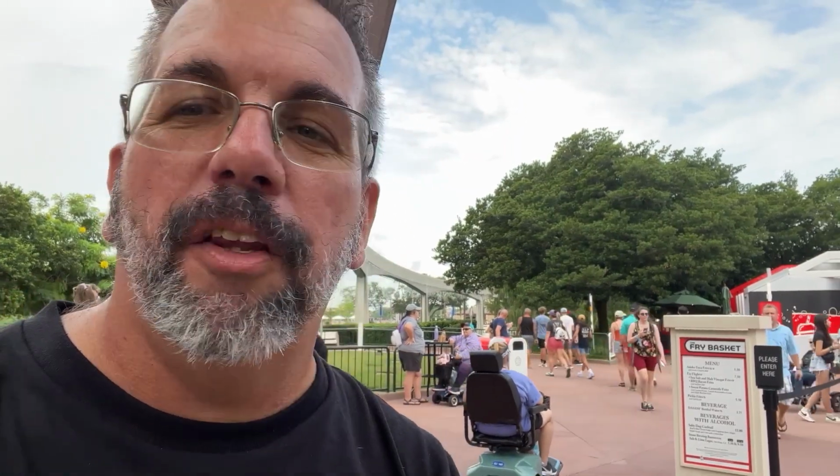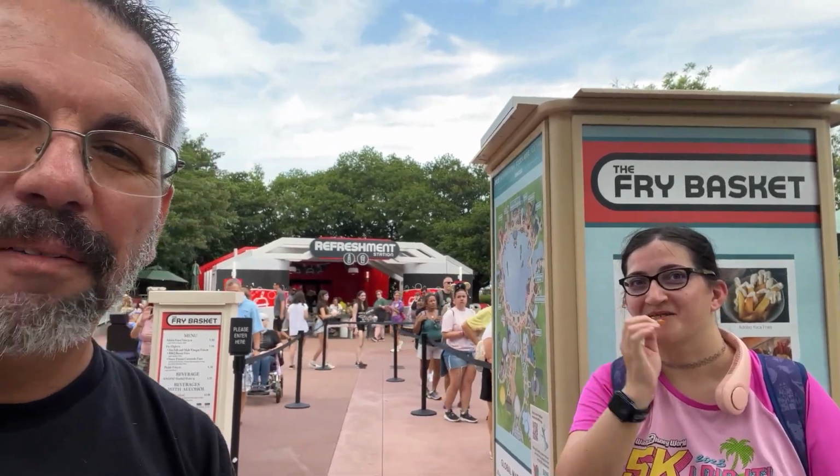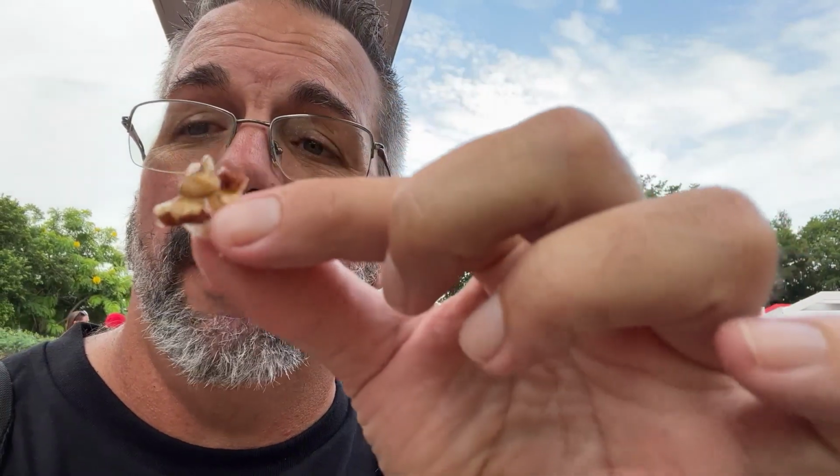All right, last one, sweet potato casserole fries. Now, I'm not a big sweet potato fan, but we're gonna try it. Here we go. I can taste the pecan in there. It's definitely got the hint of the pecan. I'm here with Sam, by the way. Say hi. Yep, I can taste the pecan, which comes with it anyway. There they go. The candy is in there. It's really good. I really like all three of them. They're pretty awesome. Hey, look, there's Charlie.